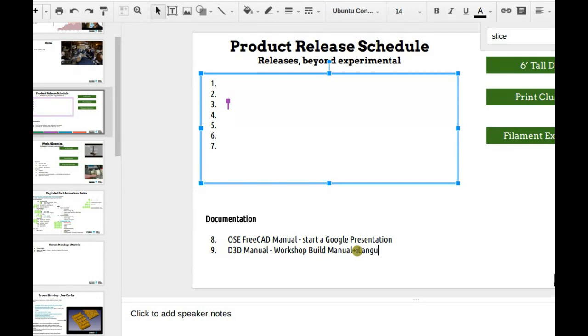So the workshop build manual is a big action item, and that's where the language agnostic instructionals are going to come in. As I mentioned, we want to start recruiting for graphics people. Like Jean-Baptiste is a graphics guy. I know Jose, you do graphics. Maybe we don't want to pull you off onto that yet. I think we should just get more people to the team, and those people can build completely upon our work, without the core team who's more familiar with the stuff, without disrupting the forward motion.